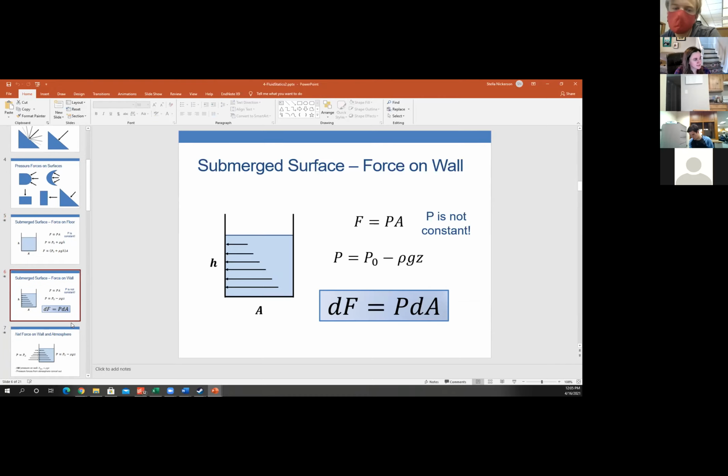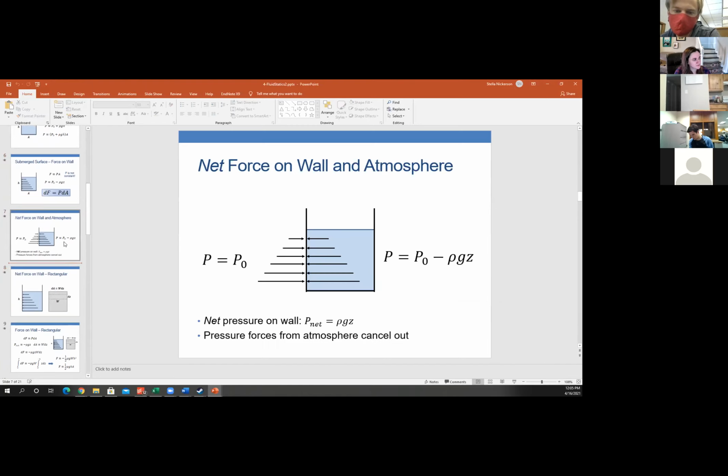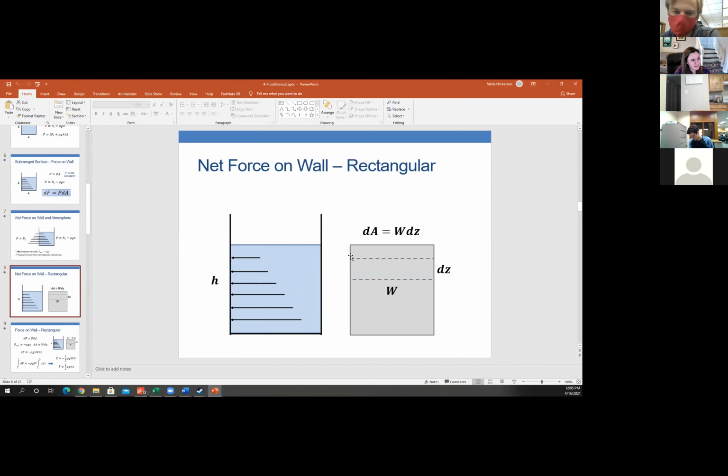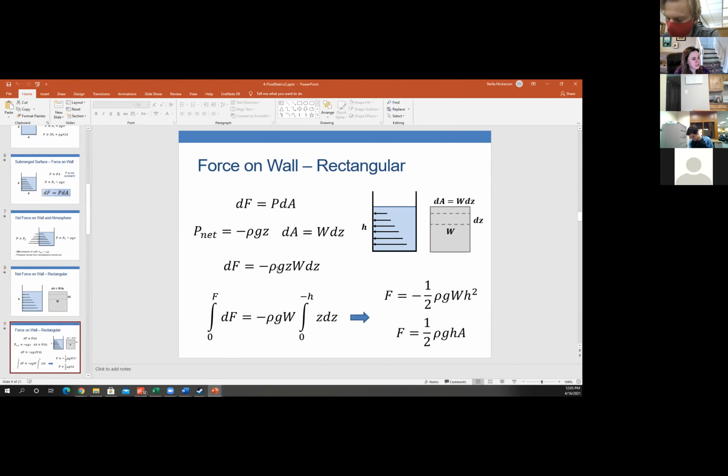And so we have to use this differential thing. Just to skip ahead, we went through what you would do if it was a rectangular wall. I said you slice the wall up into these rectangles, and each of the rectangles has an area, make that dz, and it has a width. Then you take the net pressure. P atmosphere is pushing to the right on this wall, and the pressure from the water is pushing to the left. That pressure from the water is P atmosphere plus rho gz.